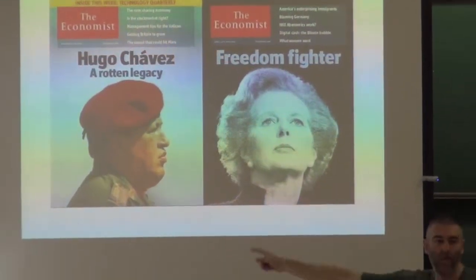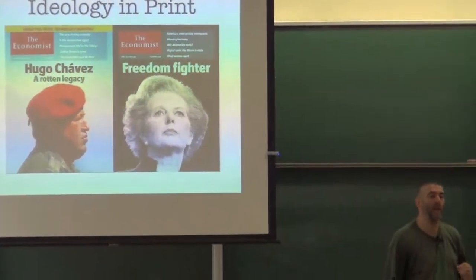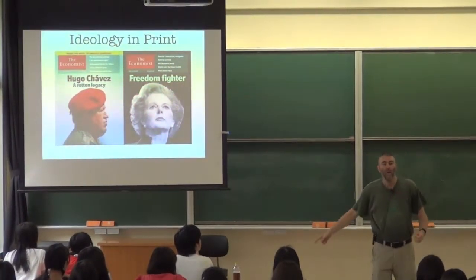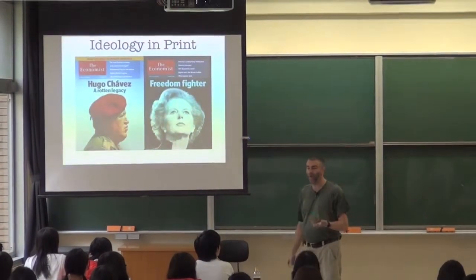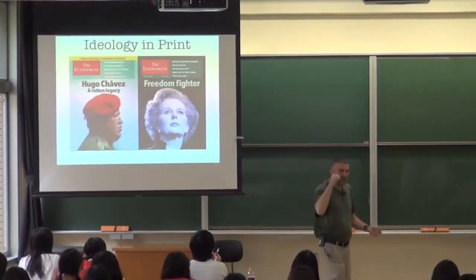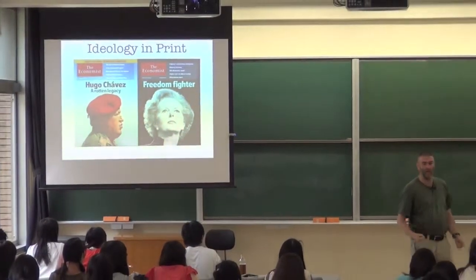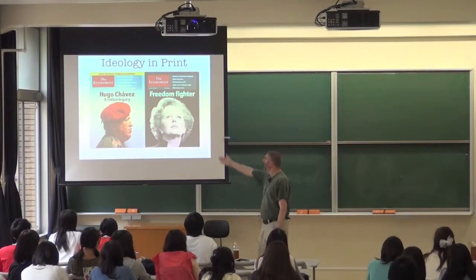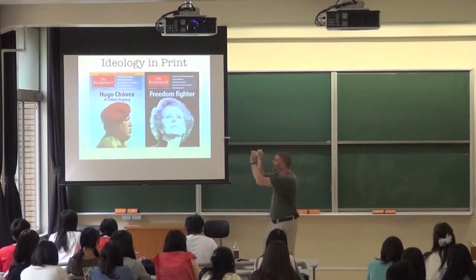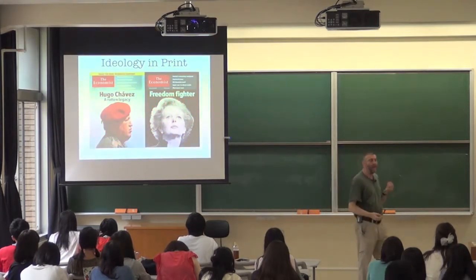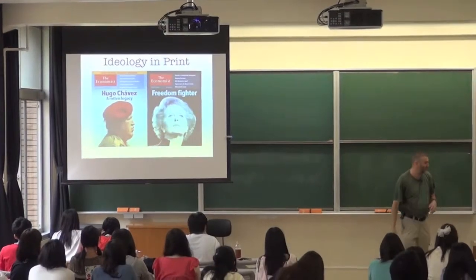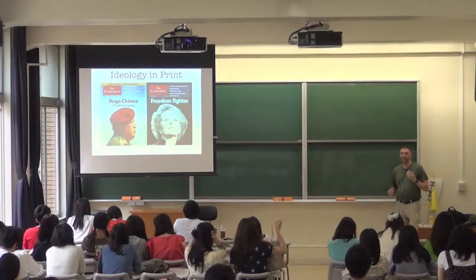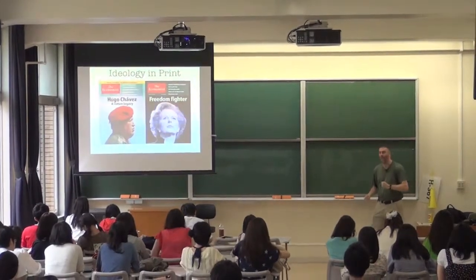Thatcher is called a freedom fighter, but she had a horrible legacy. In the UK, many people call her Margaret Thatcher milk snatcher, because she was the one who cancelled the free milk programme for poor kids at school. She was the one who started the idea of paying to go to university. She was the one who stopped a lot of the funding for the NHS, yet she's called a freedom fighter. These differences can only be there if there's an ideological bias in the media, and that's what we're seeing. So, if the elites have a control over the media, they can show what they want us to see, and hide what we don't.